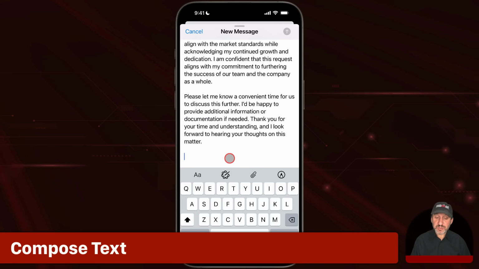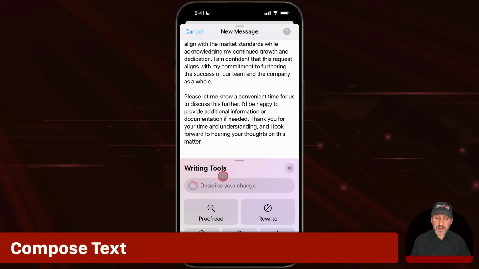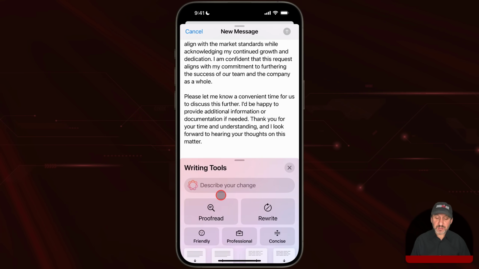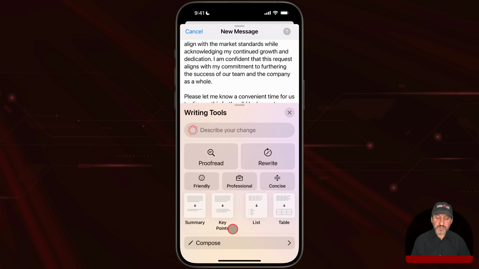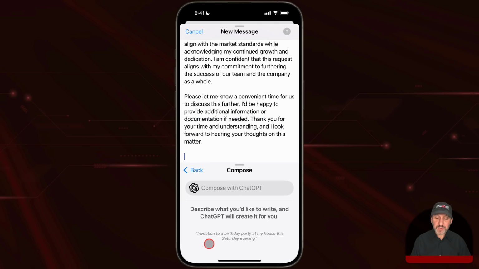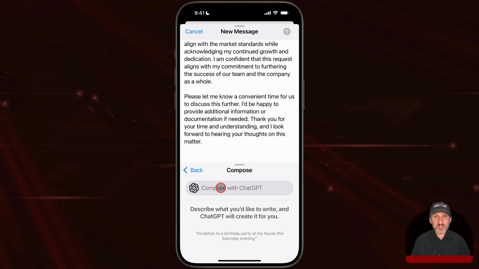Now, another option that you've got is you can now, in addition to rewriting things, use a compose button. So I'm going to scroll up here and you can see compose, and I could describe something and it will compose new text. Now notice right here, there's this little symbol, that's the ChatGPT logo.